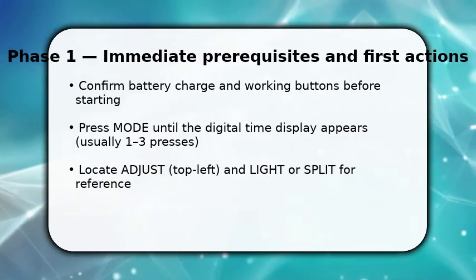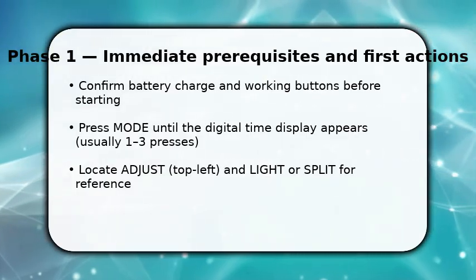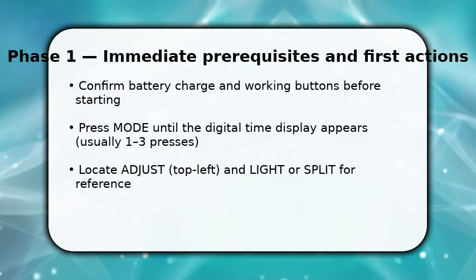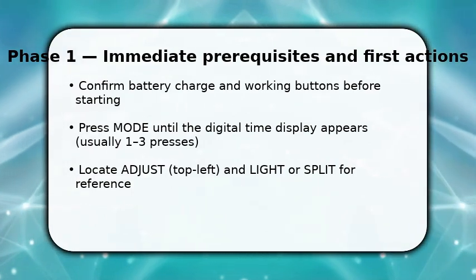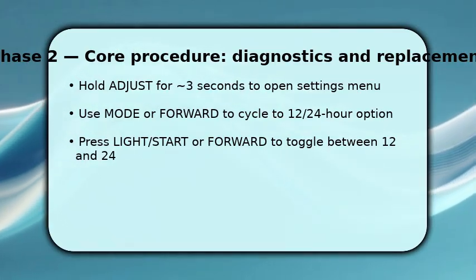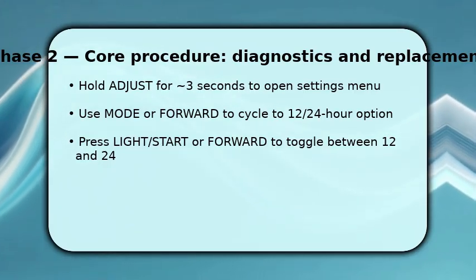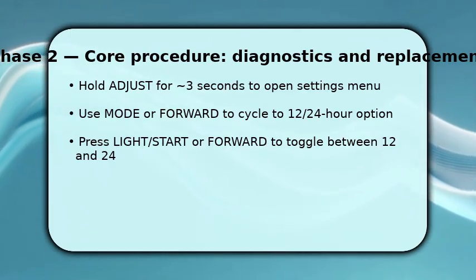This step ensures you're editing the master time, not an alarm or timer, which is why we enter time mode first before changing the 24/12-hour display. Once in the settings menu, hold Adjust until the seconds or a field flashes. This confirms editable mode. Then press Mode or the designated cycle button to move fields until the 12/24-hour indicator is selected. Watches differ, so count fields if needed.